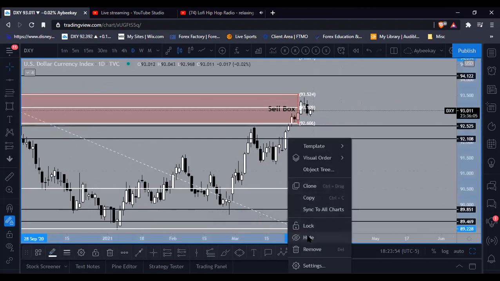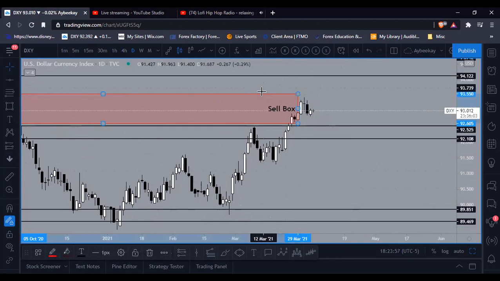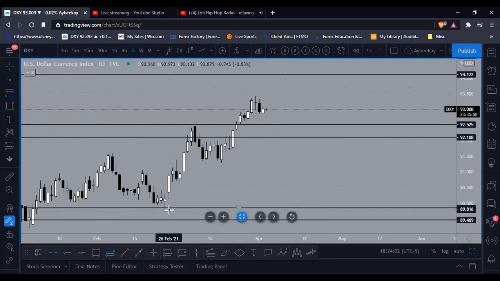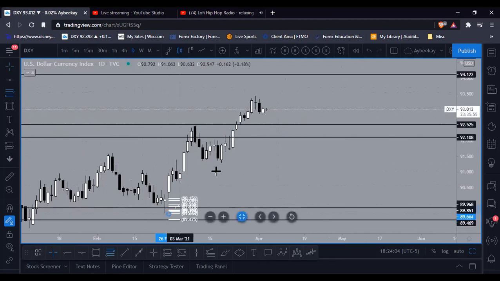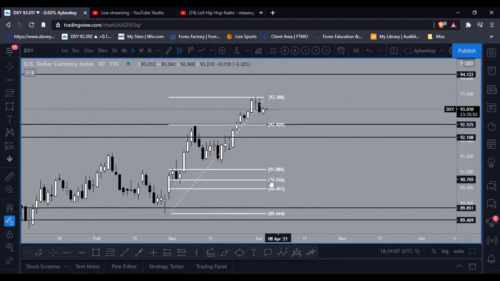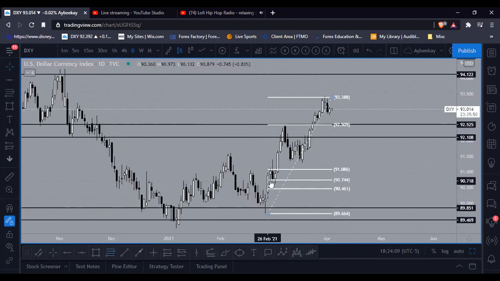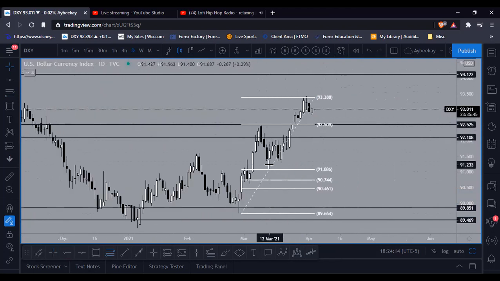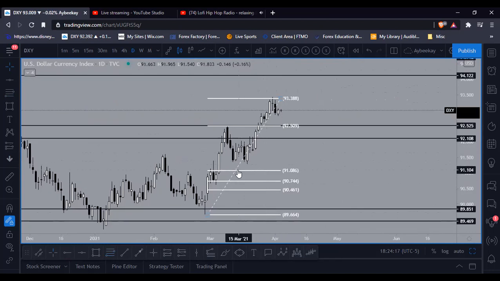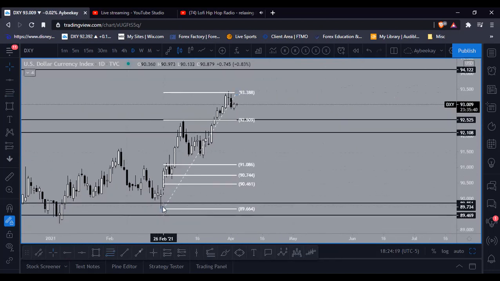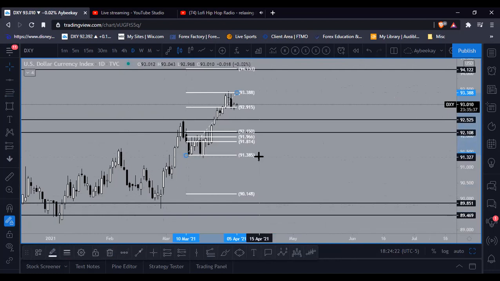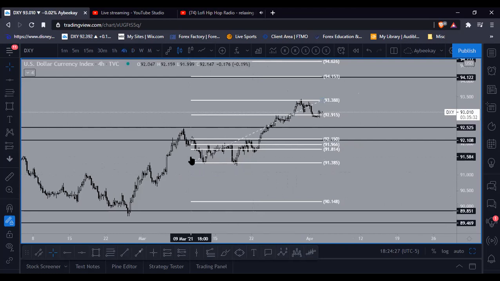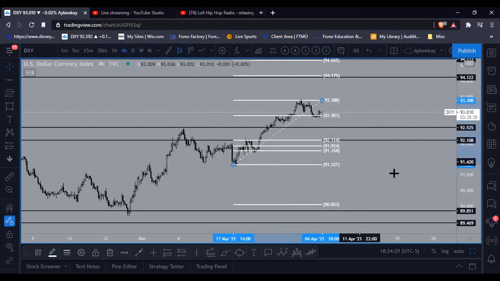I'm going to hide this once more because I wanted to see this on the daily more. I'd really want to see from this push up here for price to come back to like 90.744 and then continue going to the upside. That's kind of what I want to see long term, but I don't think that that's going to happen. This is like a bigger picture type of thing. But what may end up happening is this right here. I'm going over to the 4 hour time frame. I'm gonna map this out and then see what it's going to do.